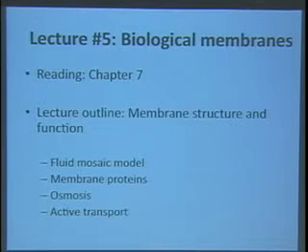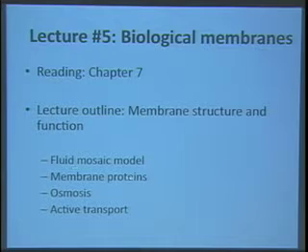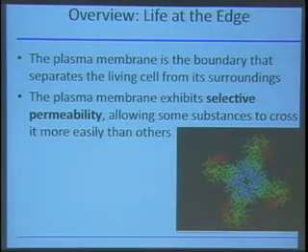I'm going to tell you four things. We're going to talk about the current understanding of how membranes around cells actually work. We're going to talk about the kinds of proteins that are found in membranes. And then we're going to talk about the ways that molecules get in and out of cells, the way they get across membranes. So this is kind of the overview.